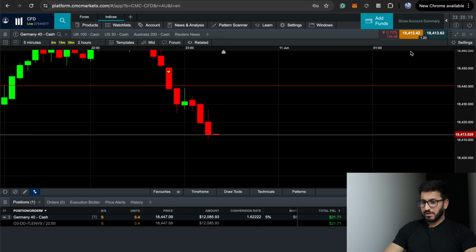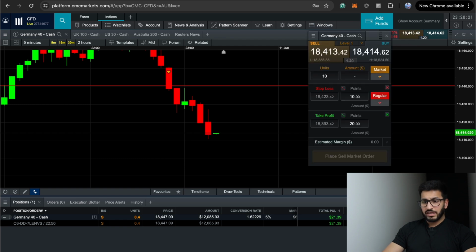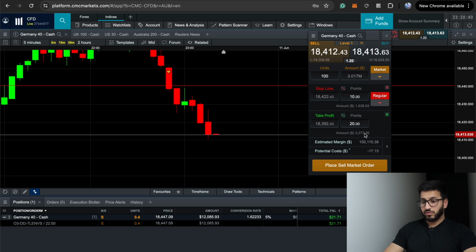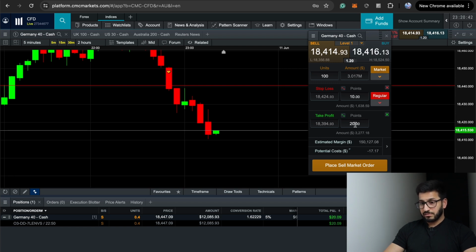I don't have a big amount in this to scalp, obviously, but 10 units requires 15,000. I have that kind of money for swing trading, but not for scalping. I'm not putting 15,000 into scalping. If you've got this much money, you would have made, I don't know, 5,000 in 25 minutes. Or actually 3,000, but that's 20 points.